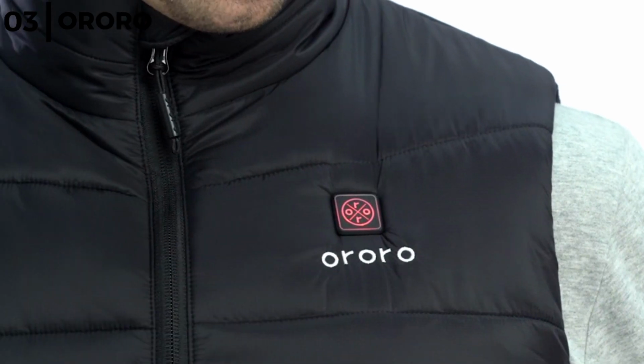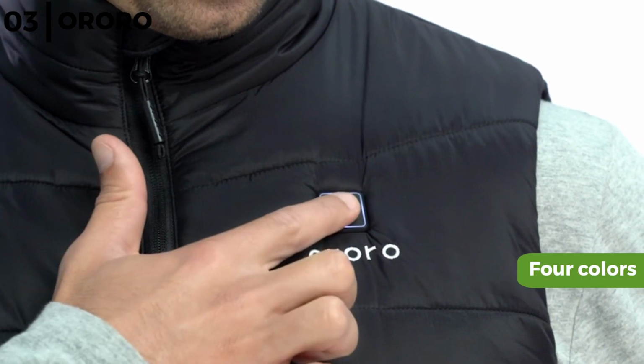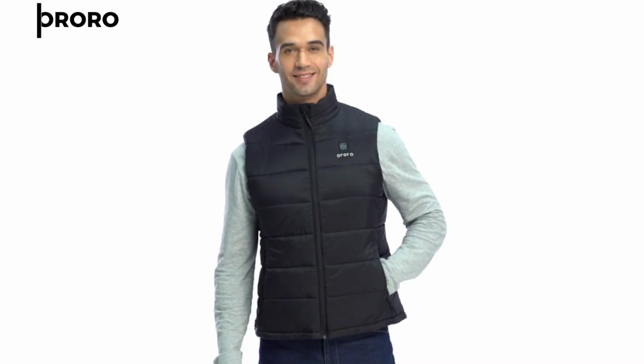The ORORO Men's Heated Vest comes in 4 colours and 6 sizes. It is made from 100% nylon with a durable zipper and is machine washable, so perfect for any cold weather wintry day. The heated jacket coming up now is the DEWBU Men's Heated Jacket.